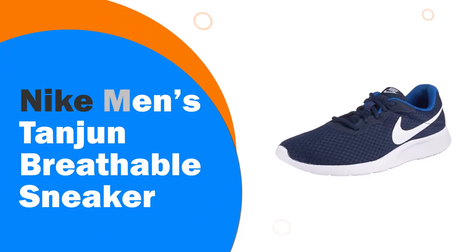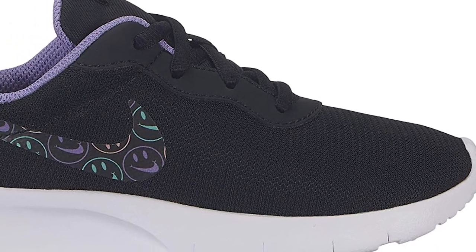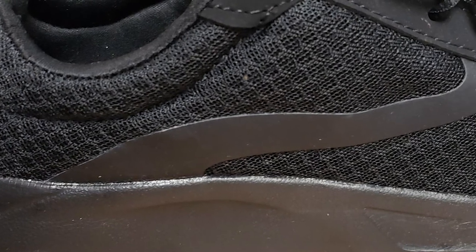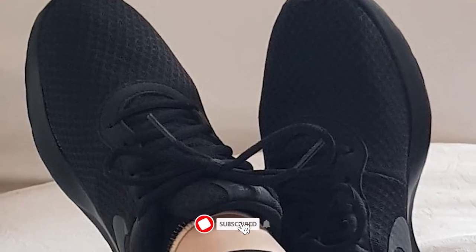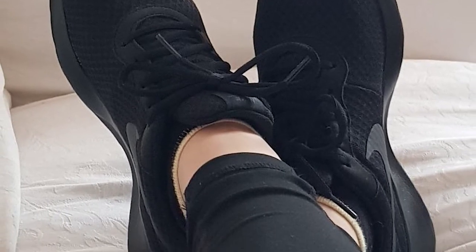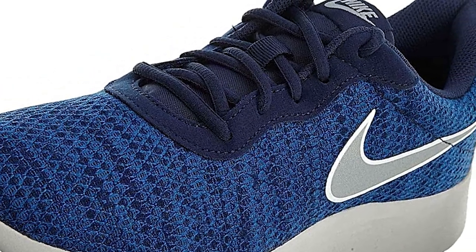Number 2. Nike Men's Tangent Breathable Sneaker. Named after the Japanese word for simplicity, the Nike Tangent Men's Shoe offers a streamlined, modern design for an elevated everyday look. Made with at least 20% recycled content by weight, no detail is overlooked. Lightweight, airy, and comfortable — this shoe is all you need. The upper materials stretch and form to your foot for a personalized feel that breaks in quickly. Foam midsole and waffle outsole offer lightweight cushioning and traction. The low-cut padded collar looks sleek and feels great.